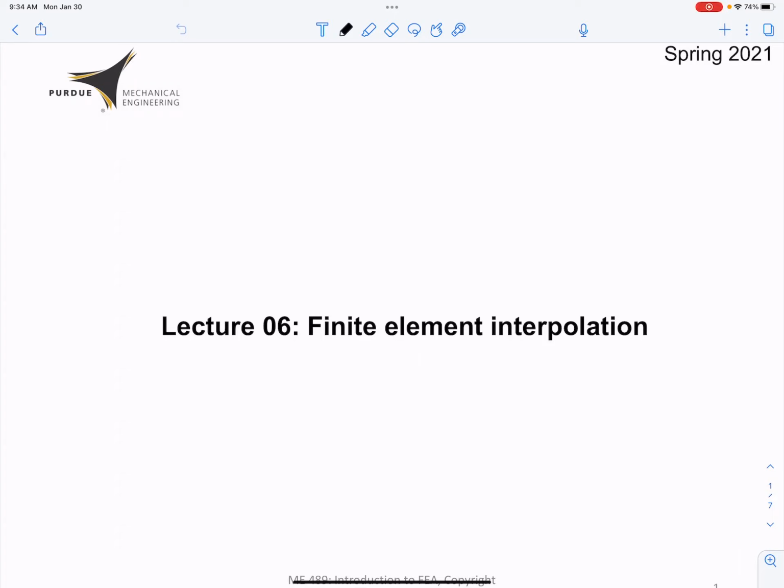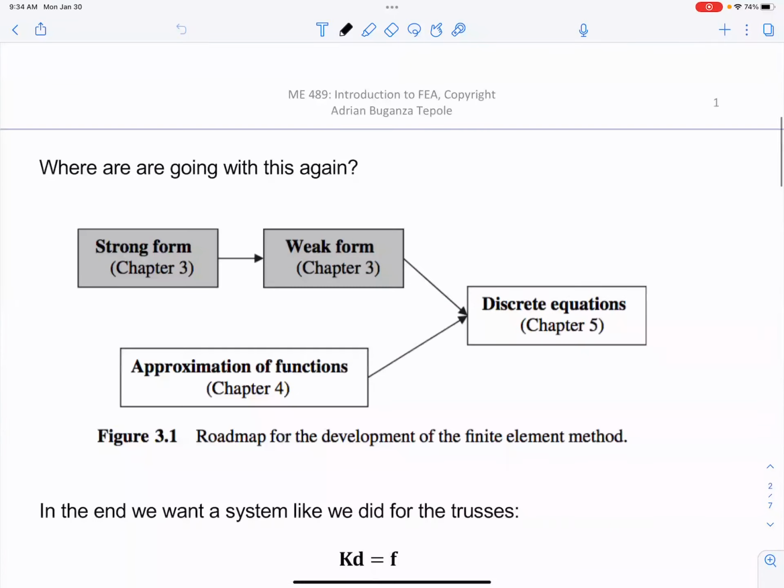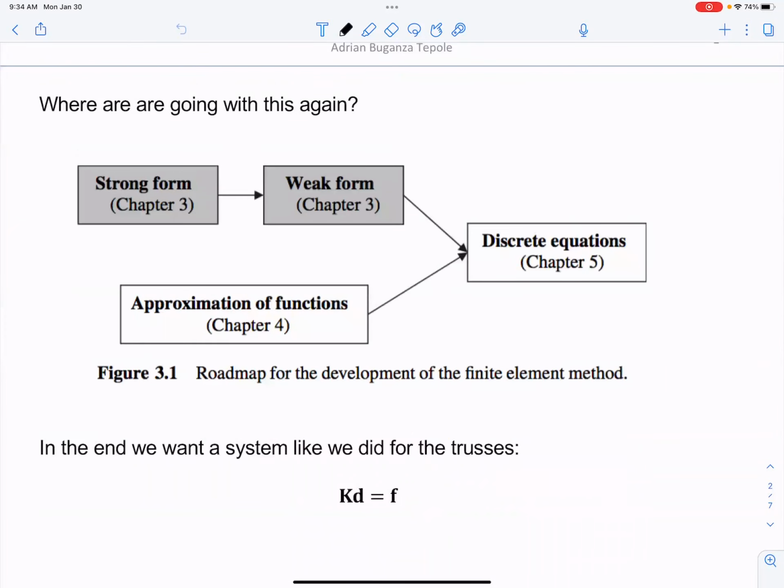Okay, let's go to lecture 6, which is finite element interpolation. Just a little bit of where we are, and you will see this diagram also on Wednesday. What is this whole class about? Again, in the first and second week of the class, we were deriving these discrete equations, right? So the stiffness matrix times the displacement vector equals the forces plus the reactions. We had that, and then we saw some ways of solving that system of equations. That's what you're doing for homework 1.